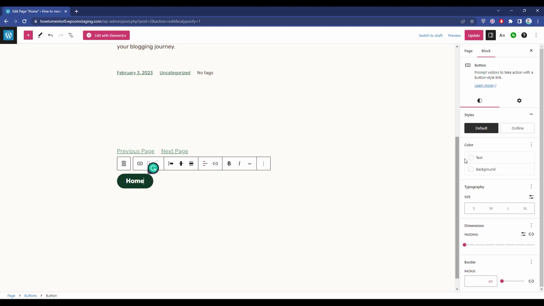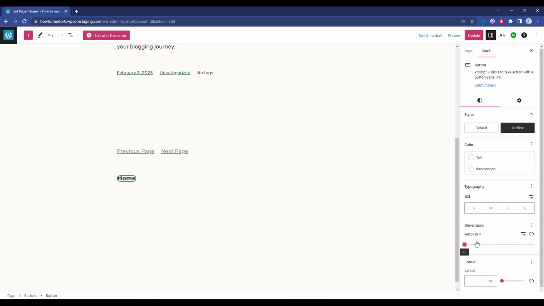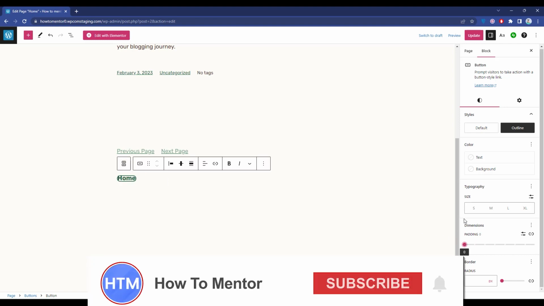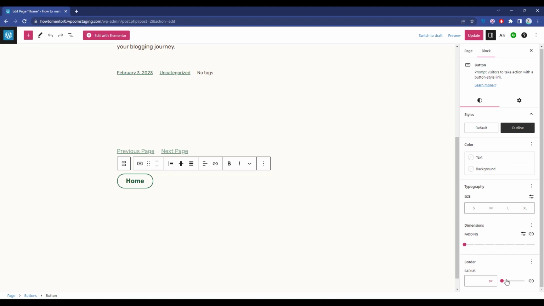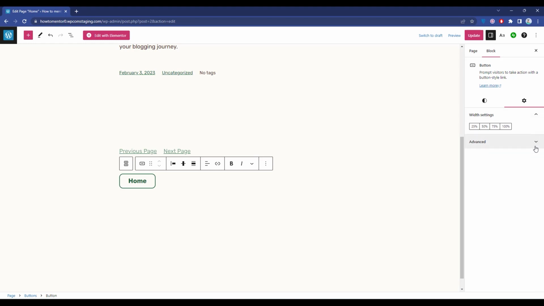Now you can do a lot of settings from the editor panel over here, like the view. If you want the outline view, you can do that, or a default view, as you can see over here. You can also change the fonts, or make it bold. You can change the typography, the padding. You can also add border radius. And for more additional options, you can click on the settings icon over here, and you will find a few more options as well.